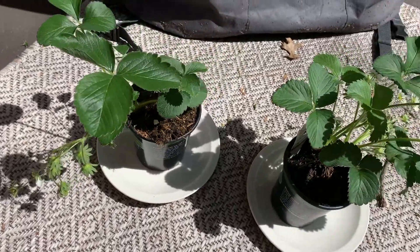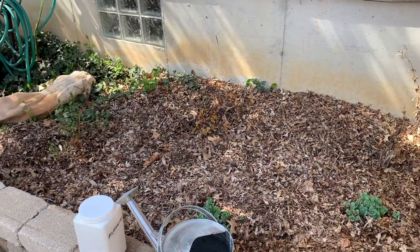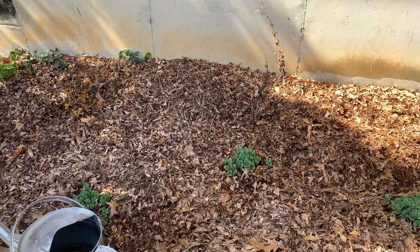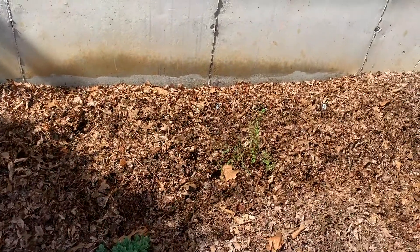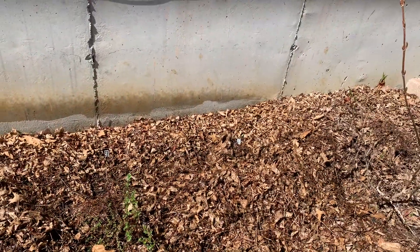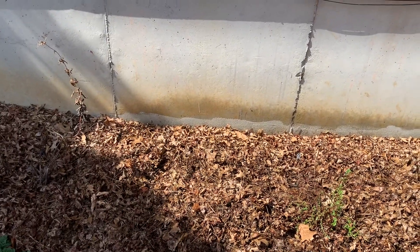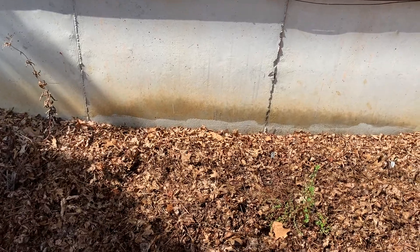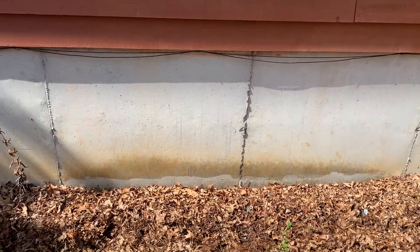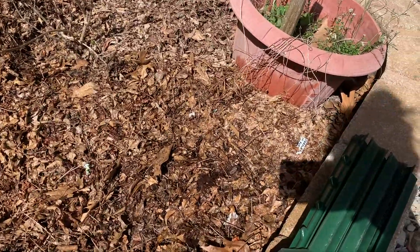Not sure how long it'll take them to fully develop, but it'll be fun to watch. And in our little retaining wall bed, which has mostly shrubs and some perennials, I got some barley seeds in along the back — it's black holeless and those are supposed to get about four feet tall. I think they might make a nice little backdrop to these shrubs if they grow up like they should. And then up here in the front, I got some parsley seeds in Thursday, April 1st.